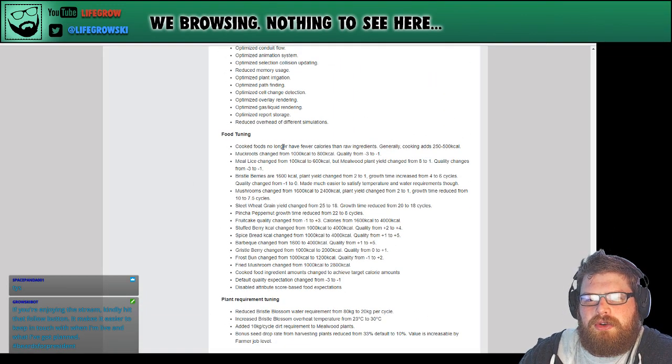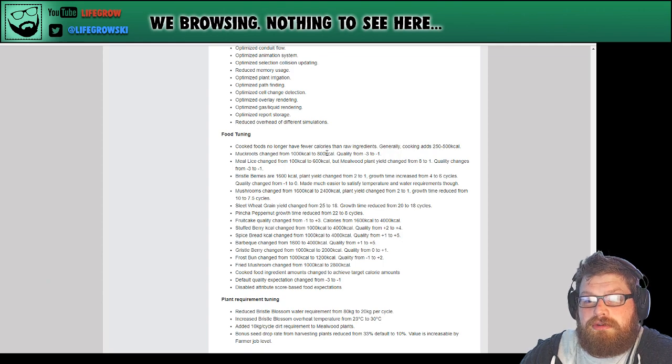Food tuning. Cooked foods no longer have fewer calories than raw ingredients. Generally, cooking adds 250 to 500 calories. Meal lice change from 1,000 to 800. Meal lice change from 100 to 600. But mealwood plant yield change from 8 to 1. Oh. And quality changes from -3 to -1.